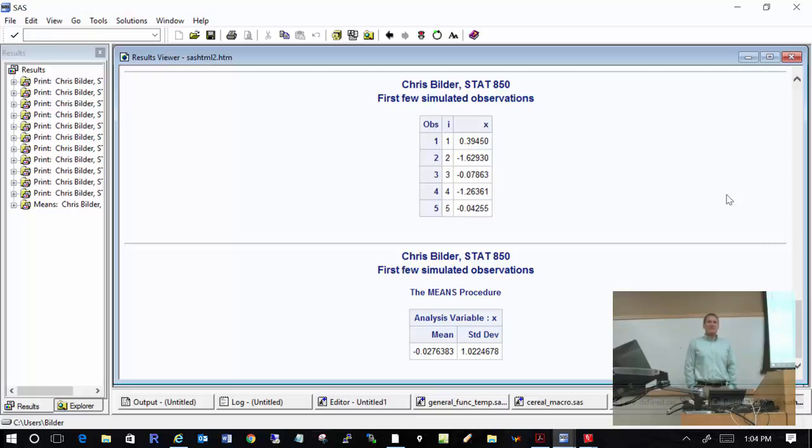Why? Well, one way to put it is that X bar converges in probability to the mean parameter. Or another way to put it is that X bar is a consistent estimator of the mean. And you can say similarly with respect to the standard deviation as well.